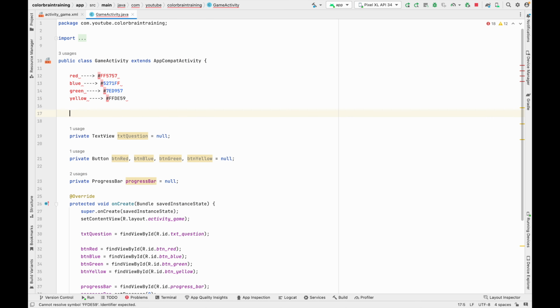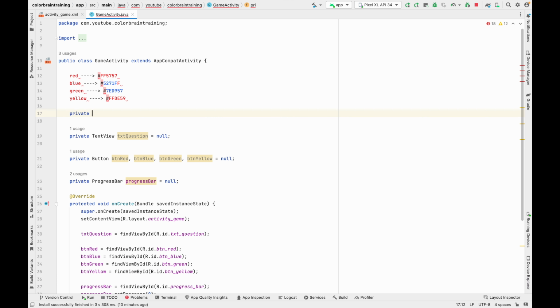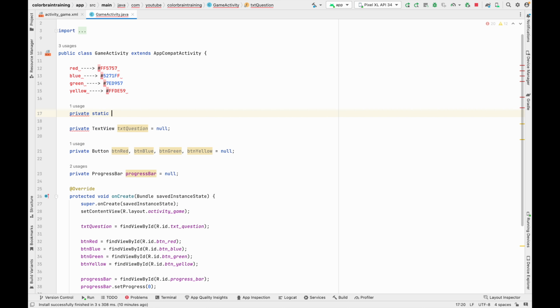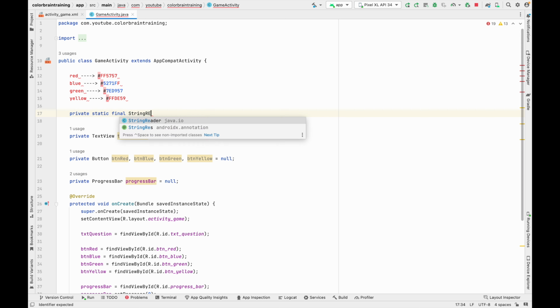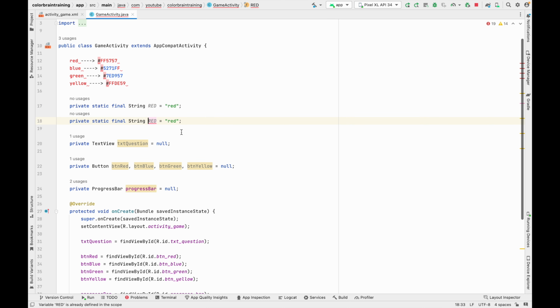I'll create some static final variables: private static final String RED equals "red", something like this. Let me duplicate this line, RED_VALUE, and copy and paste this particular value. Now similarly we have to duplicate blue.